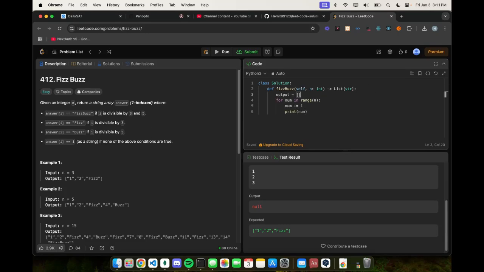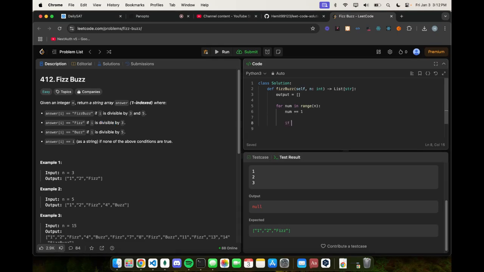So now, first of all, let's have an output ready, which is just going to be a simple list. And what we're going to do now is check for these if conditions. We're going to have to use if and else ifs, because all of these are dependent on each other. For example, if this doesn't work, then it could be this. But again, it's dependent. This if statement is not standalone. That's all I'm trying to say.